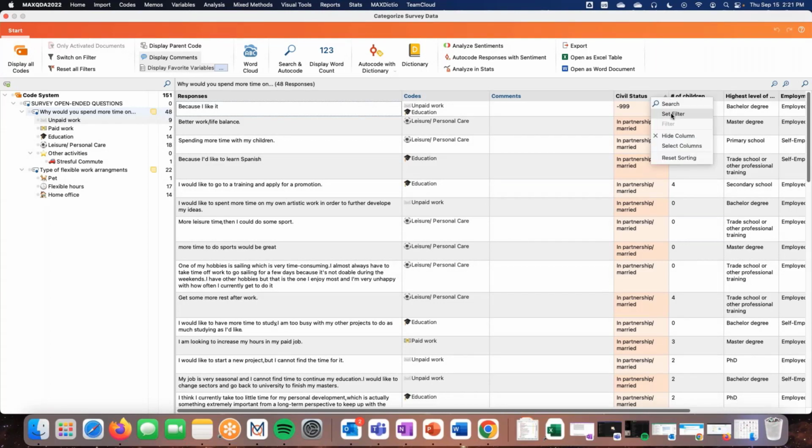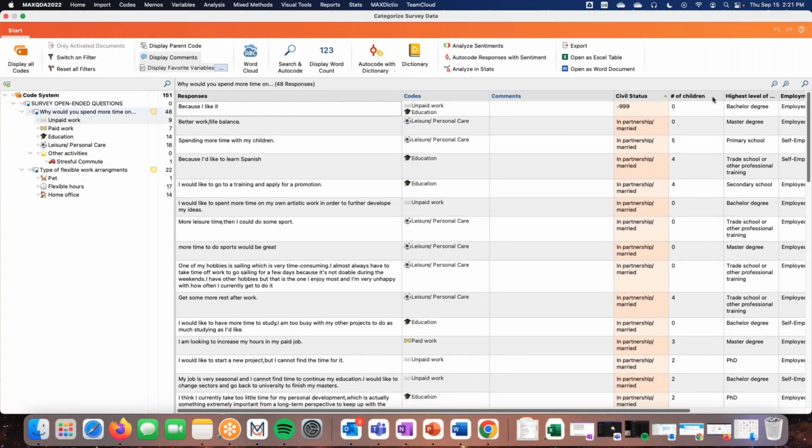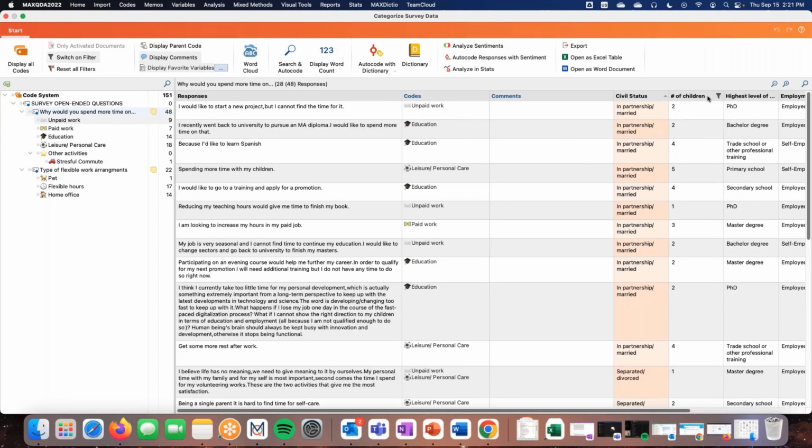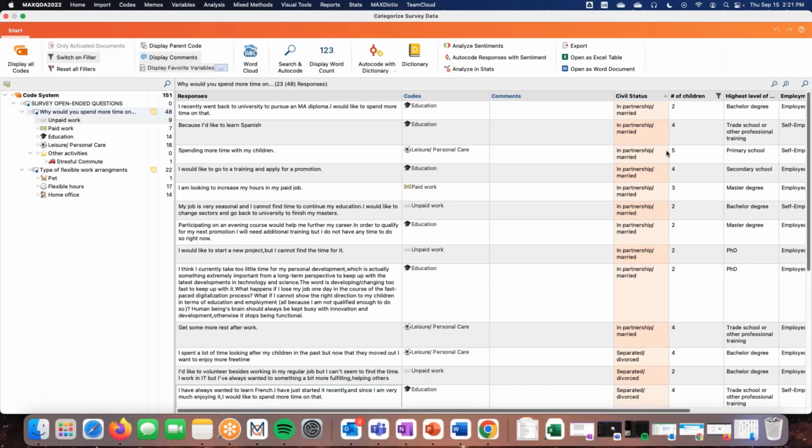You can also right click and you can set a filter. So I can look for particular criteria. It's probably more interesting in cases of numeric values. Oh, I already had this set, I guess. I can edit my filter here. So I could say greater than, so I have some logic that I can include here. And then I could set a particular number if I wanted to see respondents that have more than one child, for example. Now I can filter, and you'll see that my data set slims down a little bit from those 48 responses. So you can use this to do some sorting and filtering.